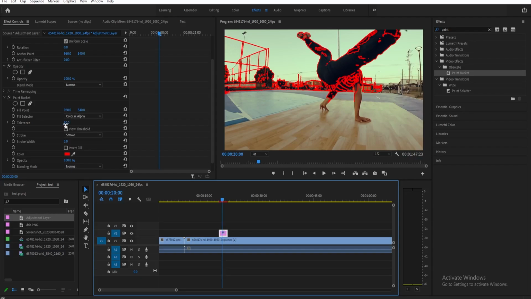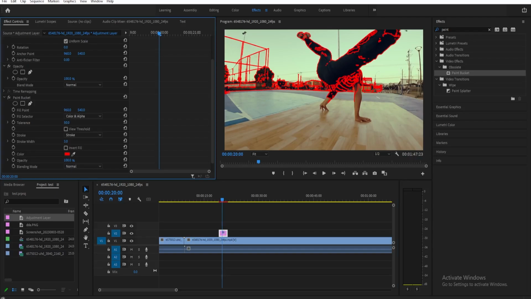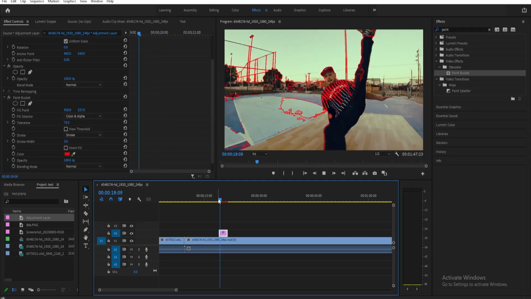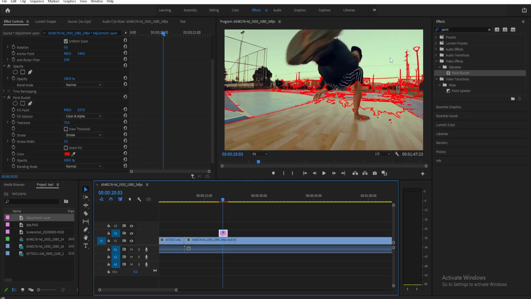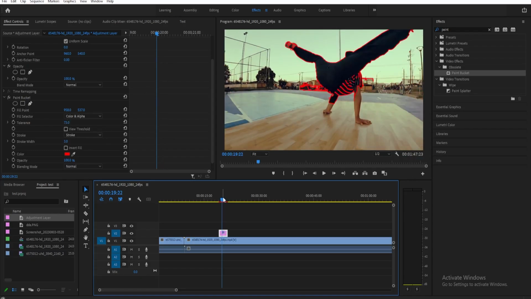Now the value for this is going to depend on your video, so you need to play around with the settings. So for example, I want to change the tolerance, maybe like this. And then we can also change the fill point too. Then as you can see, this is a lot better than what we had earlier. Now if we play the clip, as you can see, there's still going to be problems like that. You just need to play around with the tolerance and then the fill point again and then try to fix that. Now that's pretty much it for the scribble effect.